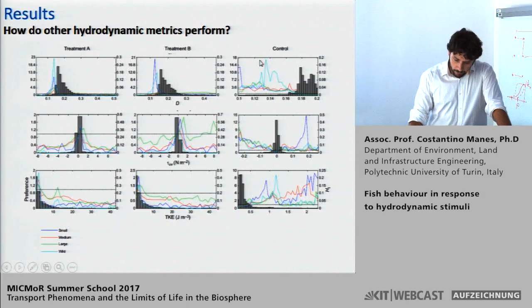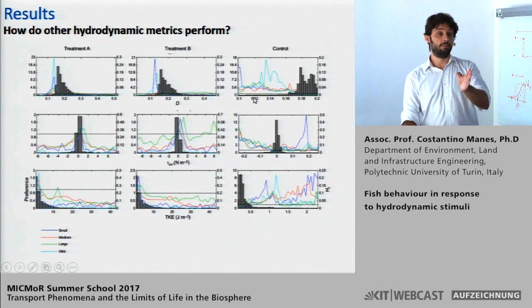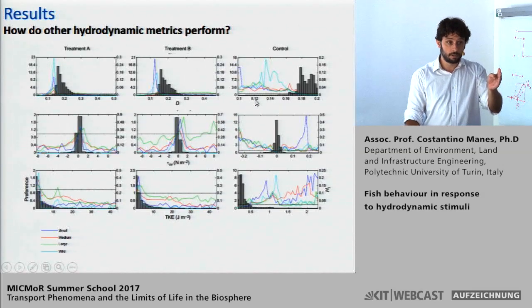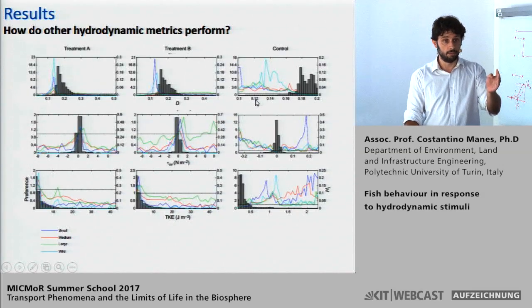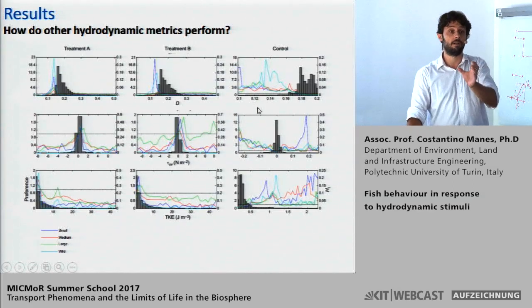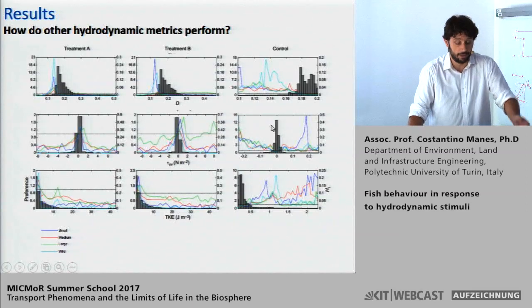Even in the control experiment, we observe the same results. Interestingly, the small trouts, here the blue curve, actually have a peak towards even lower values of drag. That's because, being smaller, they can go perhaps even closer to the lateral walls where there are smaller velocities and so smaller values of drag, something that the larger trout cannot do simply because of their size.